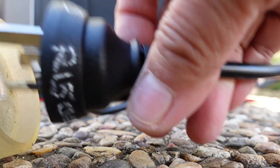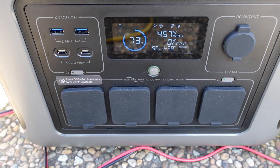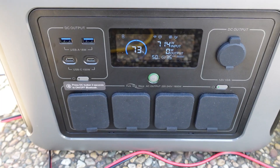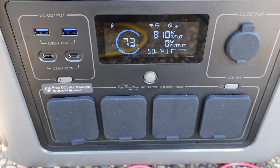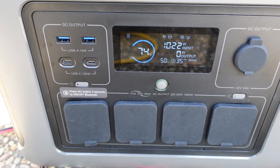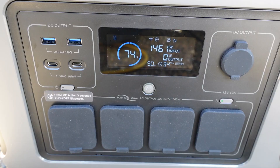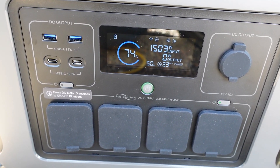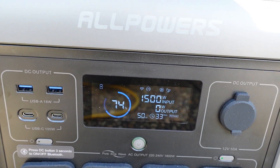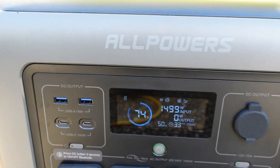Now let's put in the AC plug and see what happens with AC plus solar together. I've got it on fast charge mode on my phone, so it's going up: 630, 714, 737 — keep going — 800, 835, and we hit 1,500 watts. Side note: I think I just figured out why they named it R1500 but it can handle 1,800 watts output — it probably has to do with the maximum input limit of 1,500 watts on fast-mode charging.